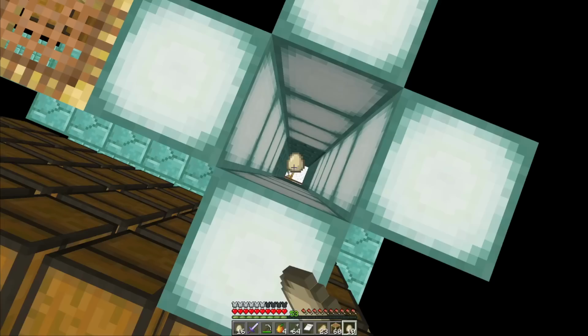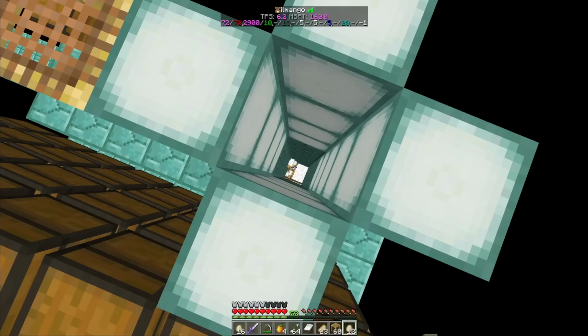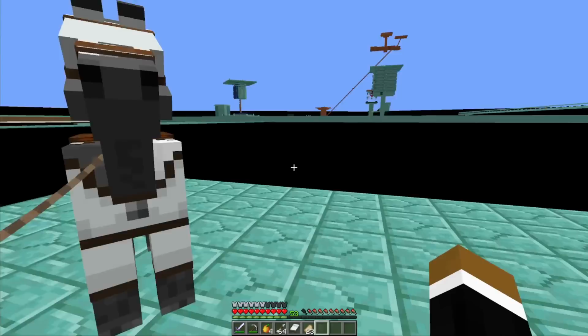So I'm at roughly 2,800 chickens now, and the game is getting really laggy. Also throwing the eggs slowed down significantly. I guess the last 600 chickens or so will be the hardest. Alright, so according to this, we have 3,500 passive mobs now. I'm pretty sure that's enough.